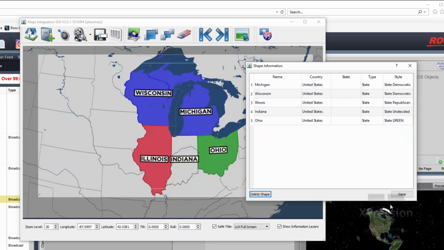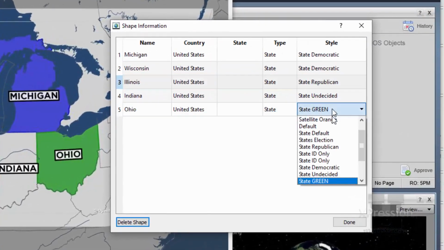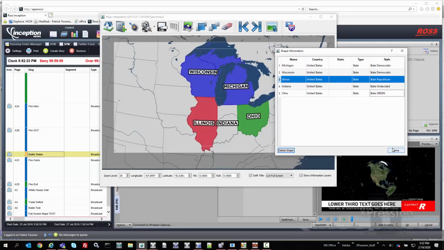Now, this is the way that I put all this together, and this is giving me my map choices. And again, this is what I've done now for political shapes, so I could do this for election graphics. I also went in here and I had my art department create me a couple of other shapes. And again, to get this to go wider, I'm going to click over to the header and drag it. I have them put in for things that aren't political, choice 1, 2, 3, 4, 5, so that I can have a couple of different choices here. And again, all they're doing is just color choices.